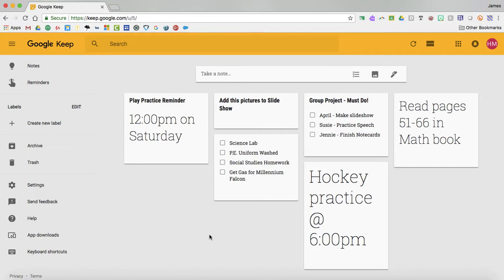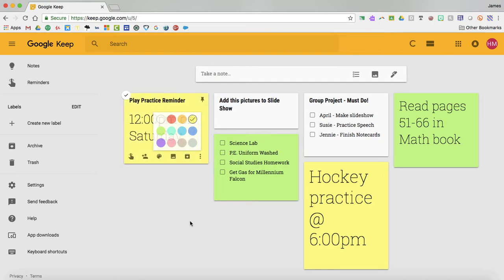Now, this can get kind of frustrating, especially if I really need to remember about hockey practice. I want to make sure that I see this. So one thing that I can do to ensure that I see it in this kind of sea of white notes is I can go down here to the Change Color button, and I can make it a color, like maybe yellow, because now it really stands out. And something else I can do with this is make one note stand out, or I can take all notes related to getting my homework done, and I can color them the same color, maybe in this case green. So I know that all my green notes have to do with homework and my yellow notes have to do with extracurricular things that I need to do.